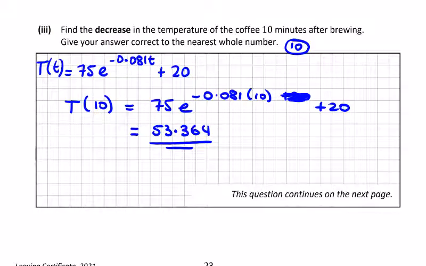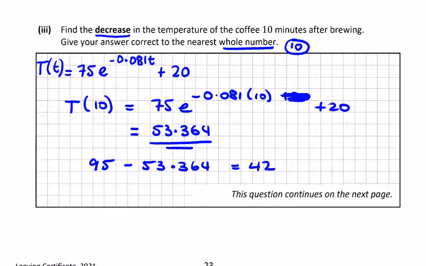And then I'd move on without reading the rest of the question and lose marks, because it says find the decrease. Now it started at 95 as we know initially. It's now 53, so what has it gone down by? And it's to the nearest whole number here, so 95 minus 53 is going to be 42. Or I probably should write the 41.636, and then write the 42 underneath for good maths. So that would be the decrease in temperature, 42 degrees centigrade, I think we're dealing in here.